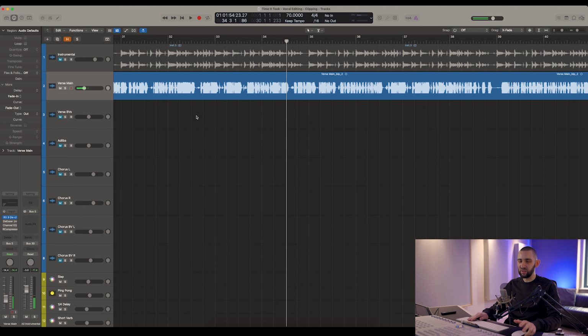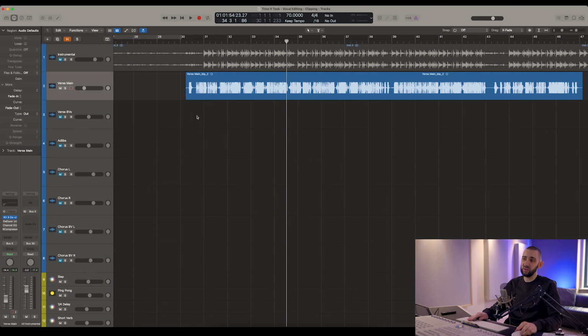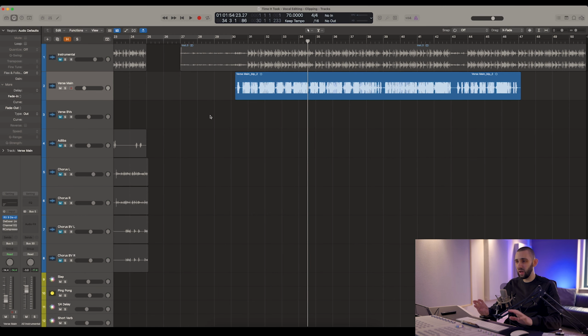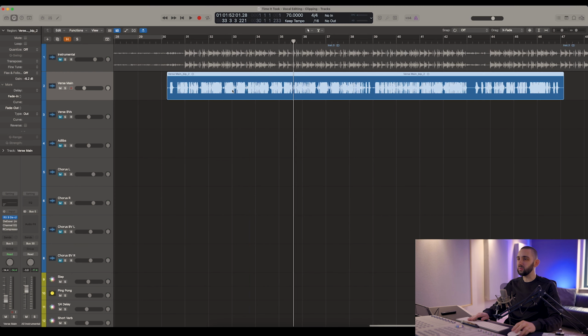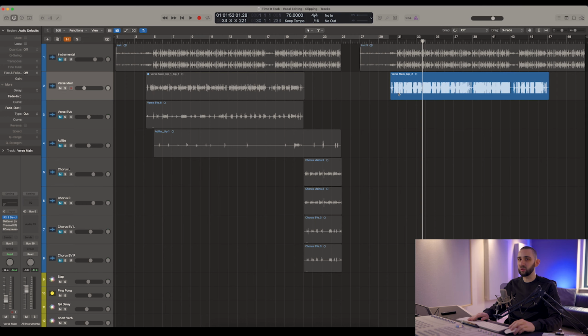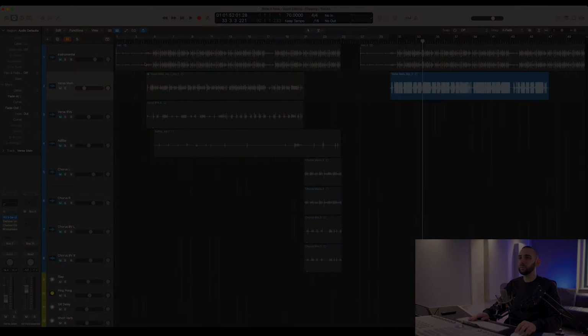And so you see that the result is nowhere near as clean as the previous one, but it does still take away a lot of that nastiness. So if you're absolutely stuck, maybe you've got some sort of old file or sample that you can't possibly get without the clipping on it, then it is possible to do some level of restoration, even on a completely destroyed vocal like this, but definitely not advised. If you can re-record, please do re-record.